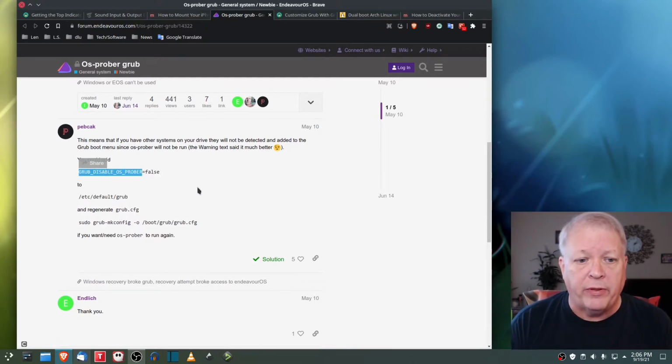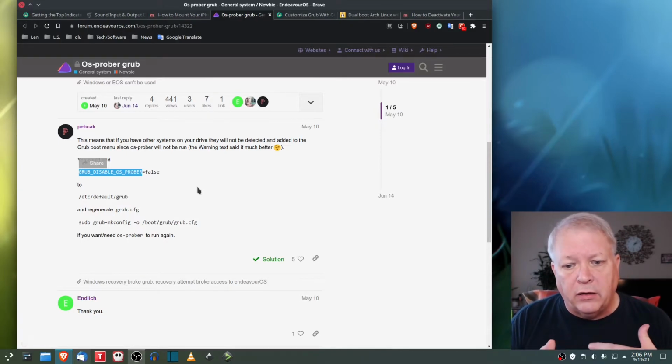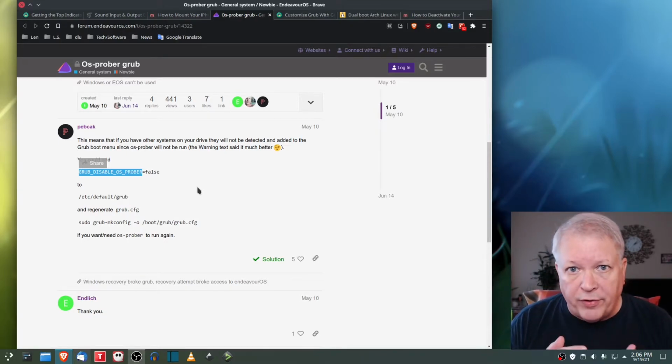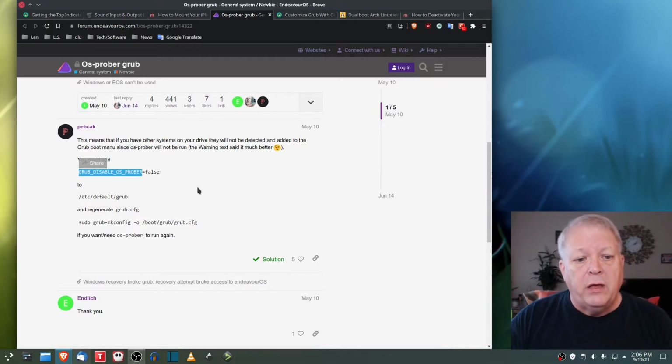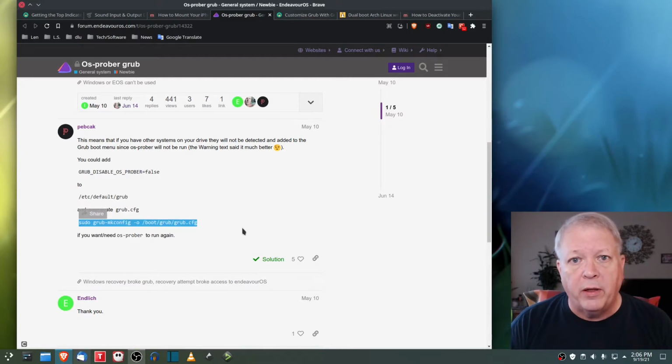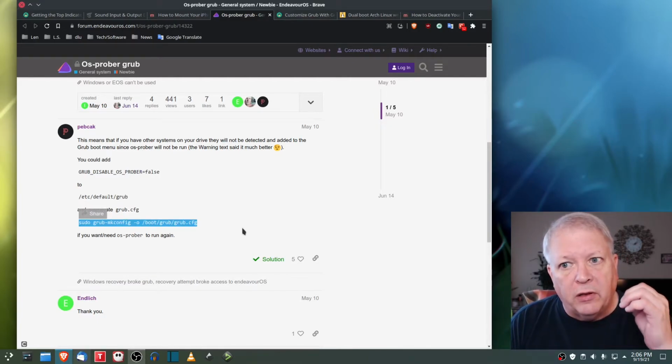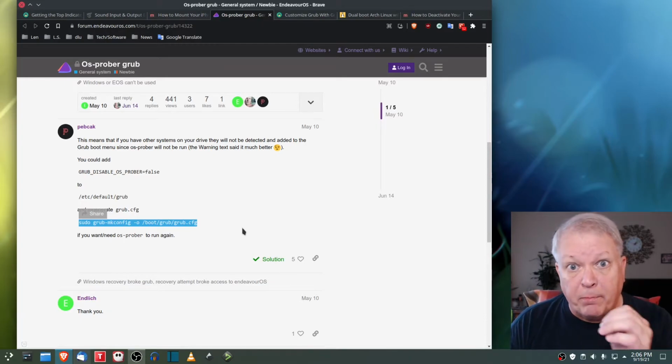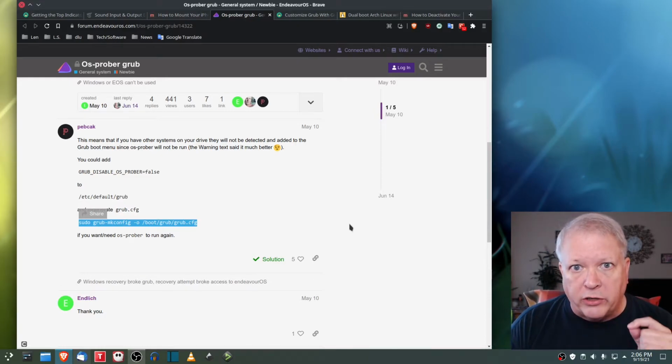You want it enabled. That way the probe can take a look at all the different hard drives, find all the different operating systems, and list them in your Grub system. This particular line is going to force Grub to load that information in so that at boot you can find it. Now, that's really cool, and it worked like a charm, okay?